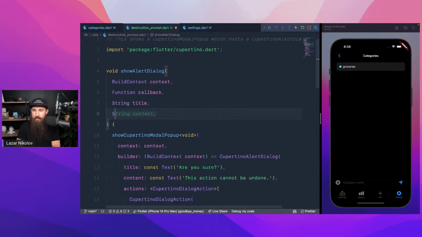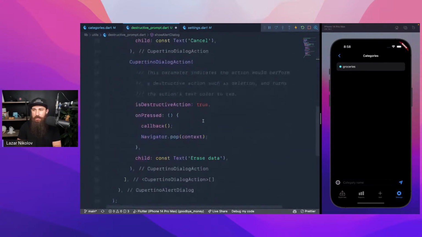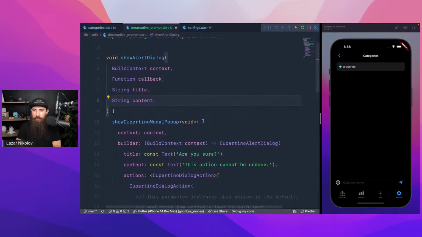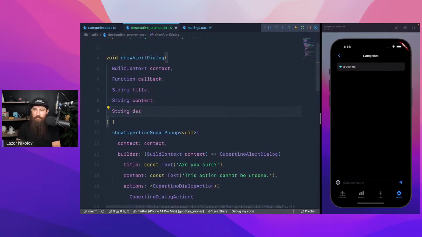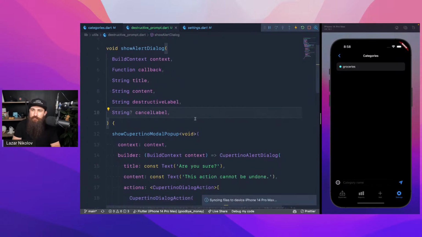Let's do string content. And let's do what else? Cancel is okay. And let's do destructive label. Might as well do cancel label. But that's gonna be optional.